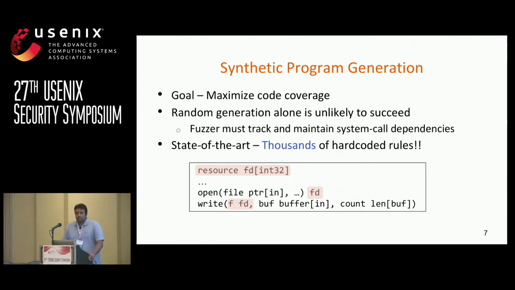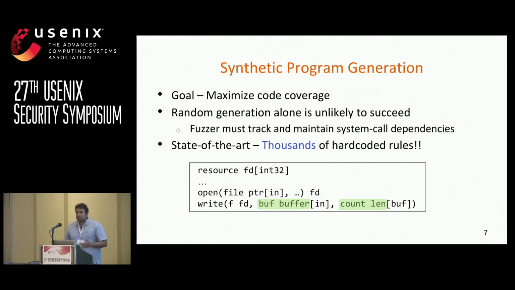So with this information, the fuzzer knows that the first argument of write must be produced by another system call, like open. The same is true for the second argument buff, which is of a type buffer, so it'll always be a valid user pointer. But this dependency between count and buff is now explicitly encoded in the templates, since count is now always set to be the length of the buffer.